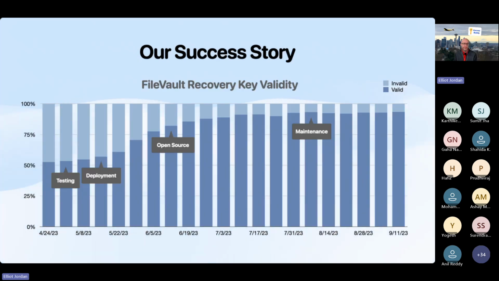When we started this project, about half of our Mac fleet had an invalid or missing recovery key, mostly because they were encrypted prior to enrollment in Jamf. And we started testing Escrow Buddy in March, April 2023, and then deployed broadly to Netflix Macs in May 2023. And Escrow Buddy helped us go from about 50% to about 95% key validity in the time shown here. I think within 5 months or 6 months, we were at 92%, and it only went up from there.